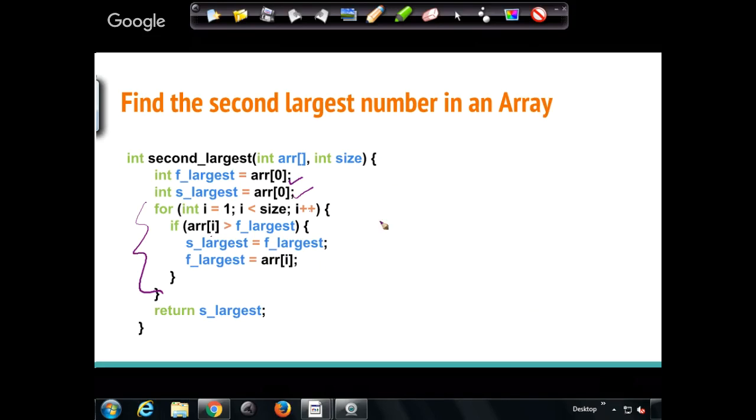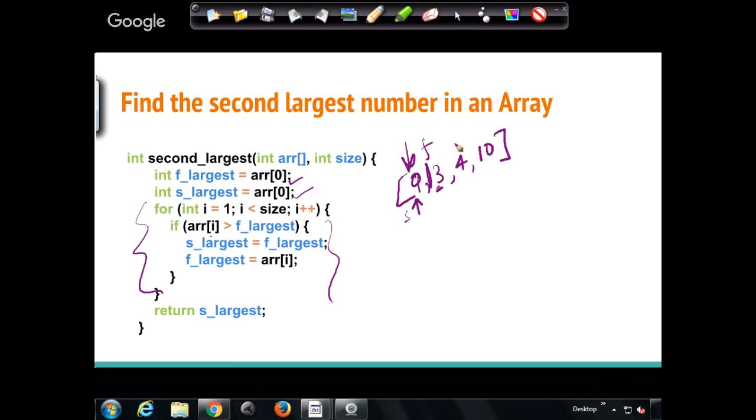Okay. So let's take an example so that it becomes clear. Let's say we have 9, 3, 4, and 10. So the largest is 10 and the second largest is 9. So FLargest and SLargest are right now assigned to this arr[0]. Now if we check if this is greater than FLargest, let's say it is 13. So this is greater, what will you do? This will become the largest. So the first largest will point to this, but the second largest will remain here. Okay, that is what we are doing in these lines of code.